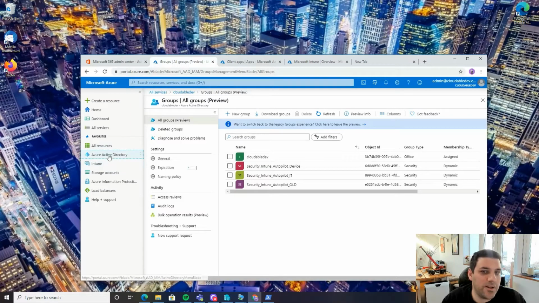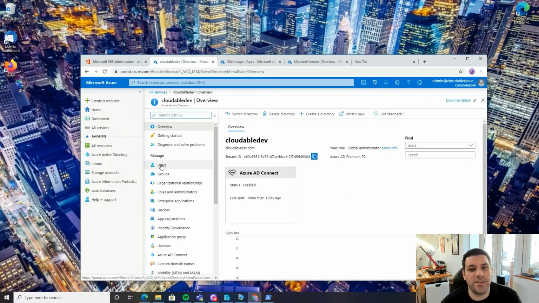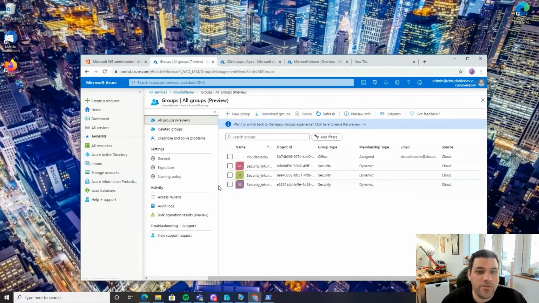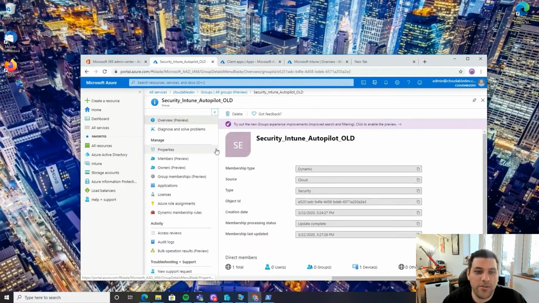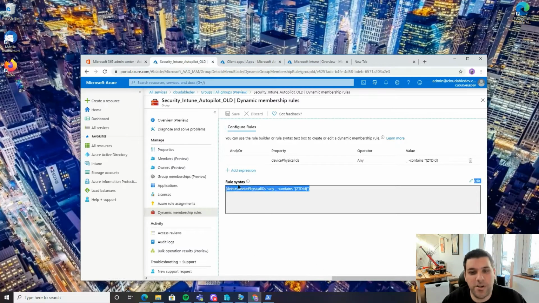This is our Cloudable Dev Azure AD tenancy here. It's just a standard Azure AD tenancy. Because we're E5, we're running Azure AD Premium P2, but P1 is absolutely fine. So anyone who's ever done anything with Autopilot before knows that it's built around primarily dynamic groups for what you need to do. I shall pick this old one out here, because anyone who's ever dealt with Autopilot before probably recognizes this dynamic device query here.